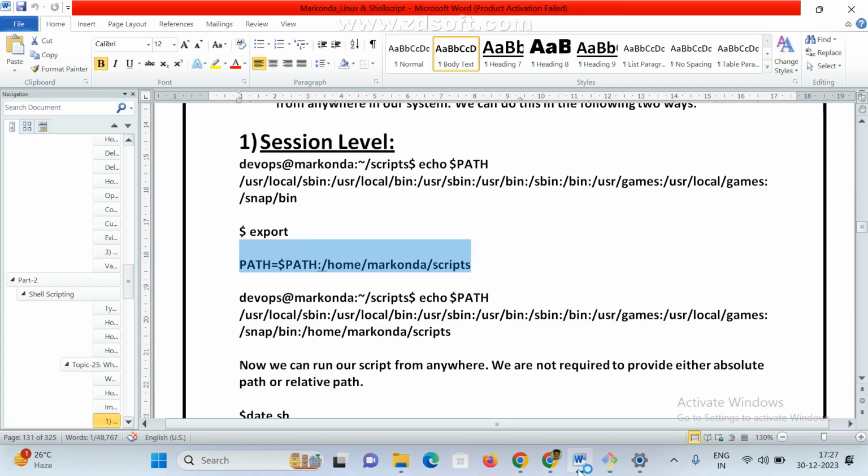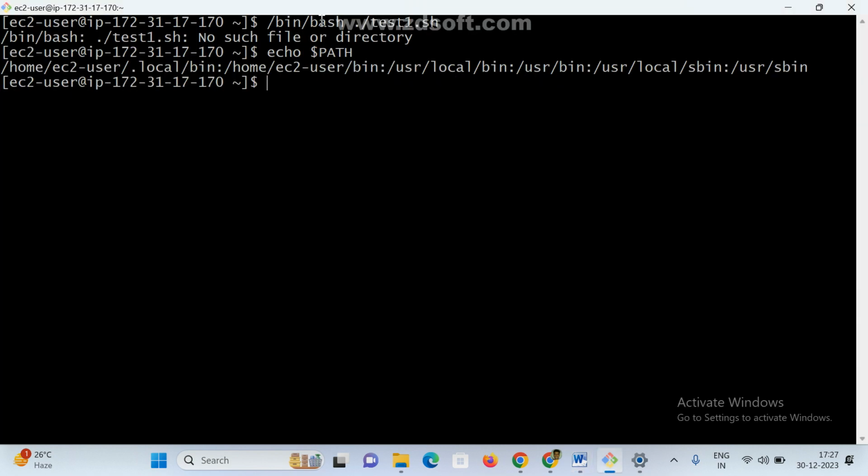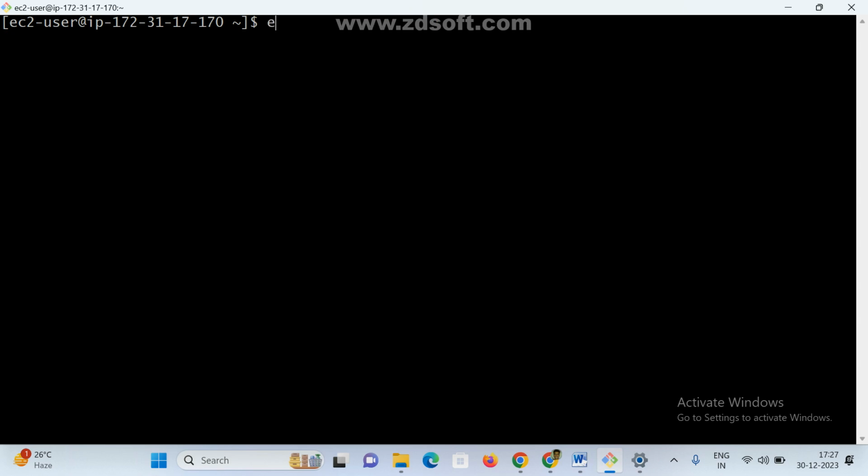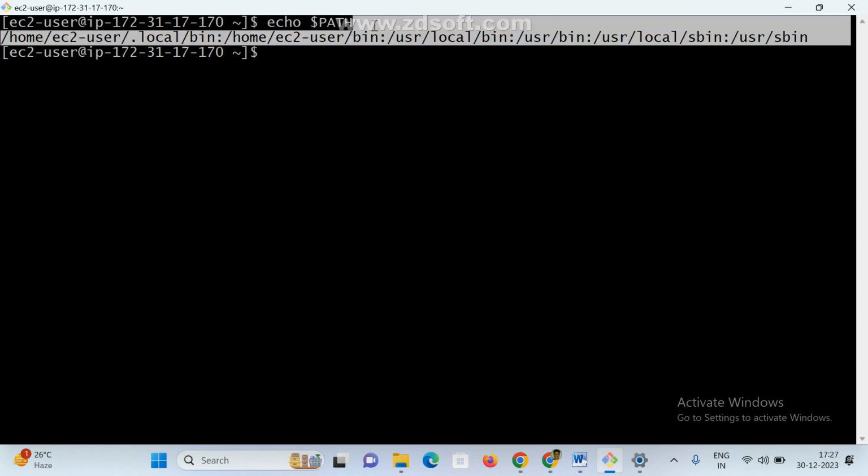Now, what do I need to do? Here I am setting the path, export. So export is the one command here. Now see here, I am going to add. If you want to set my path in the environment variable, we need to use the export command. Simple, very simple. Now I am giving dollar path. This is the default.